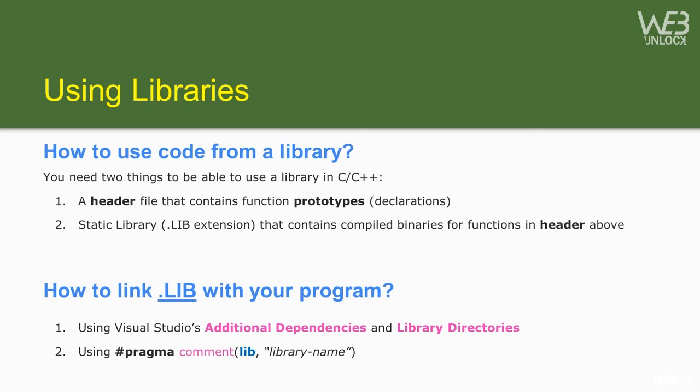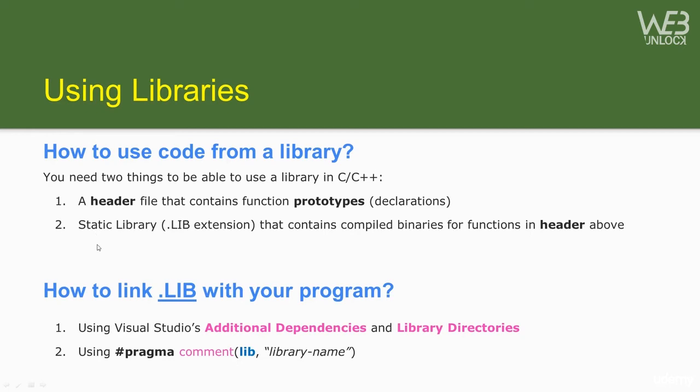In order to use a library, you would need to have the header file, which contains all the function prototypes that you're going to use. This is needed for the compilation time because the compiler wants to check and verify the type of each parameter and the number of parameters, the function name, etc. So that information can be found in the header file you build with your library. So we would need the header file, and then we don't have to distribute the source code to every single application that uses the library.